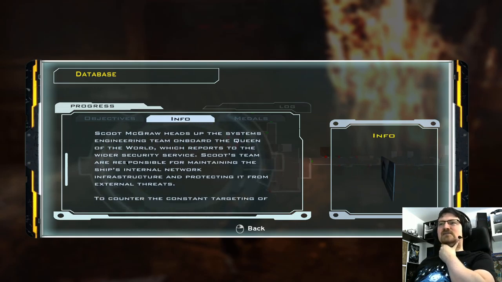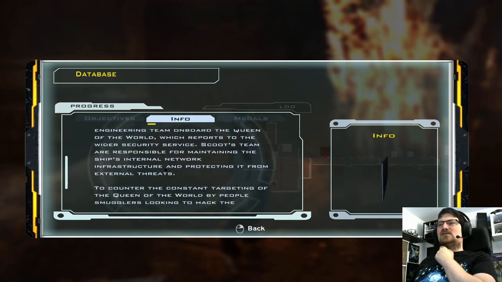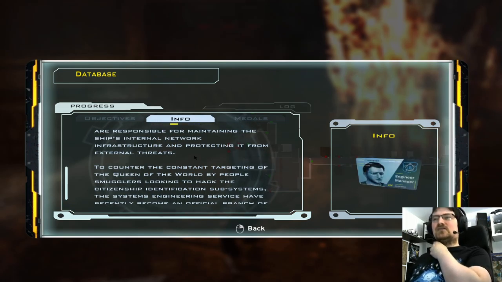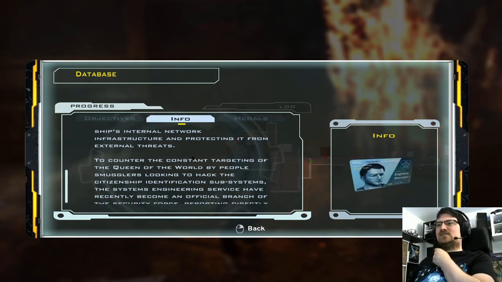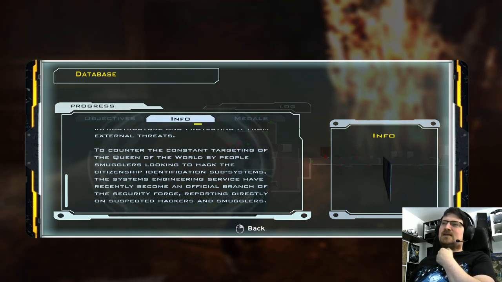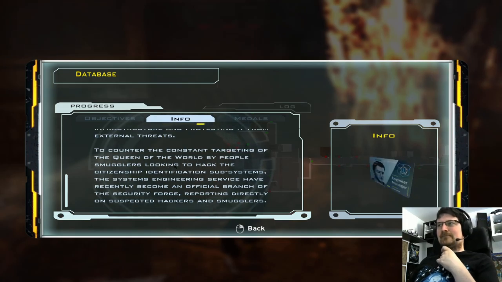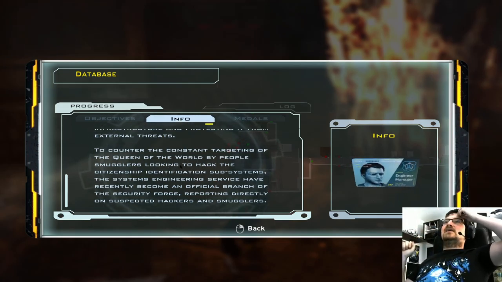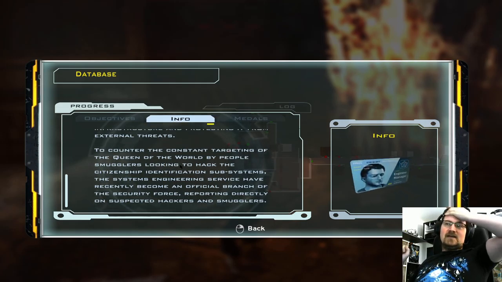Occupation: systems engineering chief, commonly known as Scoot. Chief Scoot McGraw heads up the systems engineering team on board the Queen of the World, which reports to the wider security service. Scoot's team are responsible for maintaining the ship's internal network and infrastructure, and protecting it from external threats. To counter the constant targeting of the Queen of the World by people smugglers looking to hack the citizenship identification subsystems, the System Engineering Service has recently become an official branch of the security force, reporting directly on suspected hackers and smugglers.